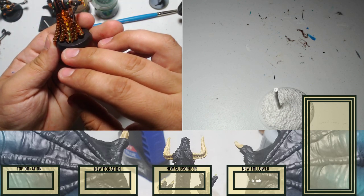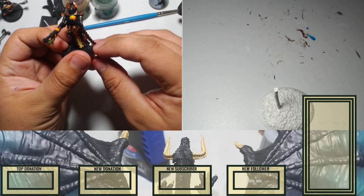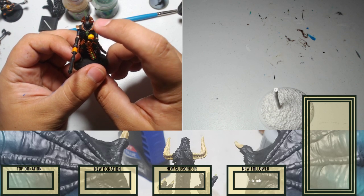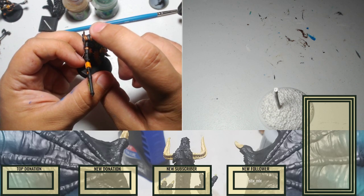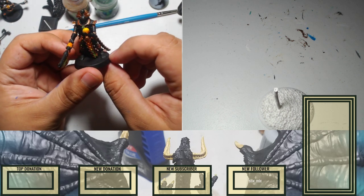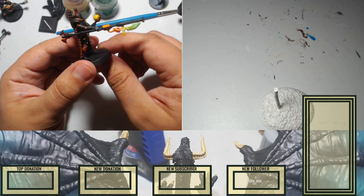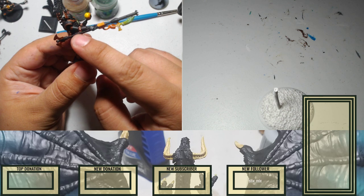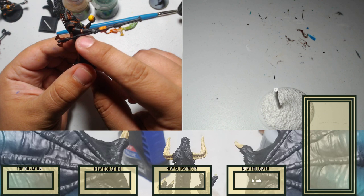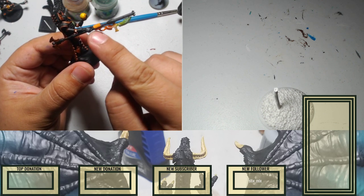So, I'm liking how this is turning out. I think it's looking pretty good. I don't know what I'm gonna do with his head. I think I'm just gonna do some eye color, color his eyes and then color his orb up here. And I'm probably gonna call that good after I finish up his ribs. Oh, I need to color his orb back here too. And I'm not sure. Well, maybe I'll do this bit of the staff copper as well.